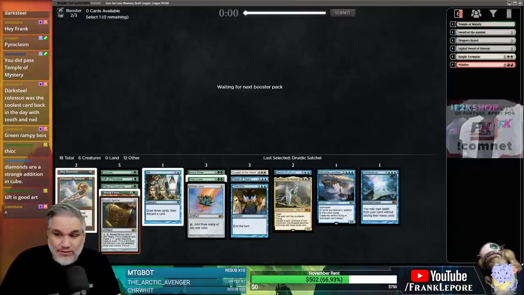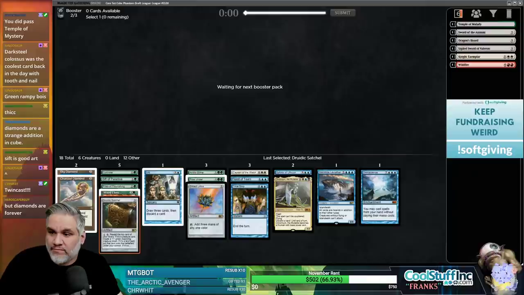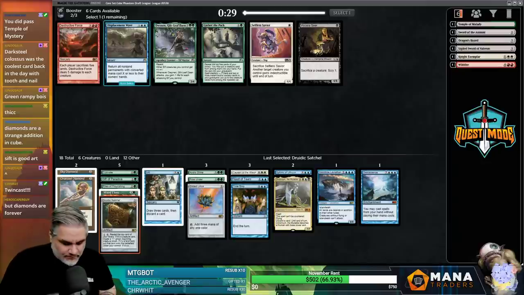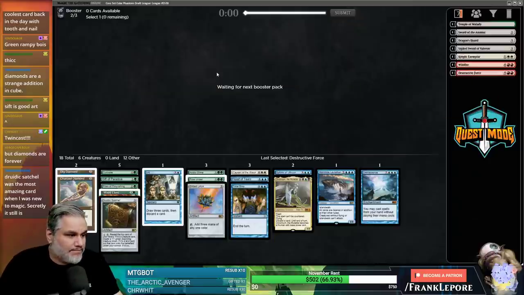Yeah, I'm just gonna take Satchel. I think Satchel's fine. Twin cast! Oh, Kermit, I love you, buddy. Gather the pack. I want to take Destructive Force here.